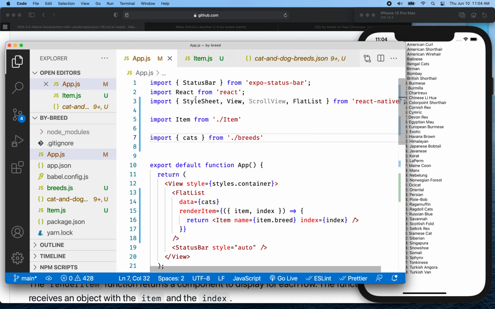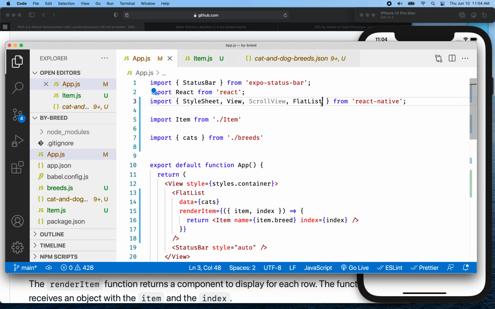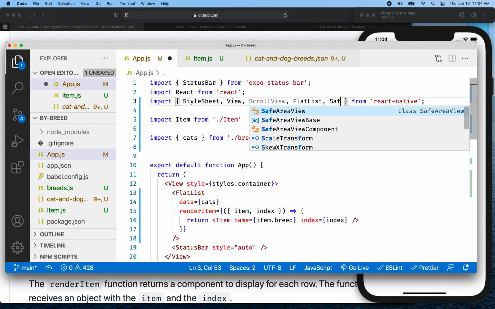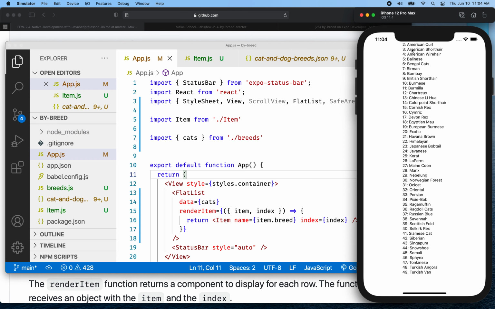So I'm going to go back to app.js, and at the top here where it says import from React Native, I'm going to import another component. I'm going to import SafeAreaView, okay? And SafeAreaView kind of scans the screen and figures out what's safe.